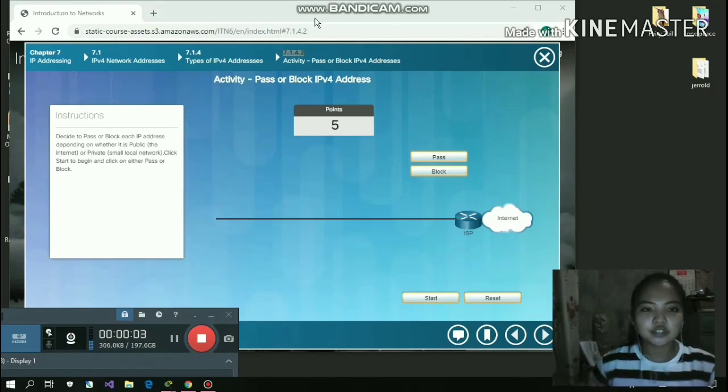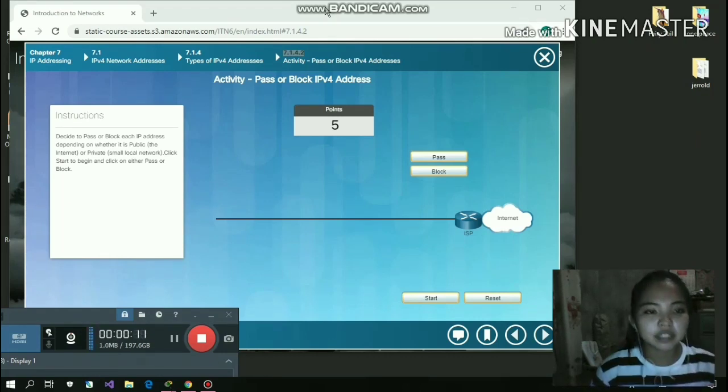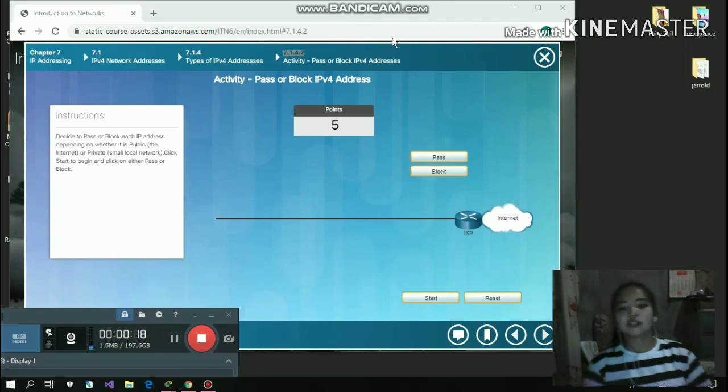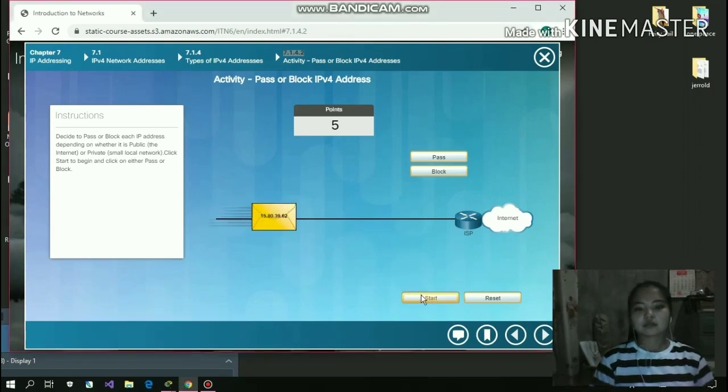So the next activity is pass or block IPv4 address. The instruction: decide to pass or block each IP address depending on whether it is public, the internet, or a private small local network. Click start to begin and click on either pass or block. So start. Pass. Then pass. Pass.